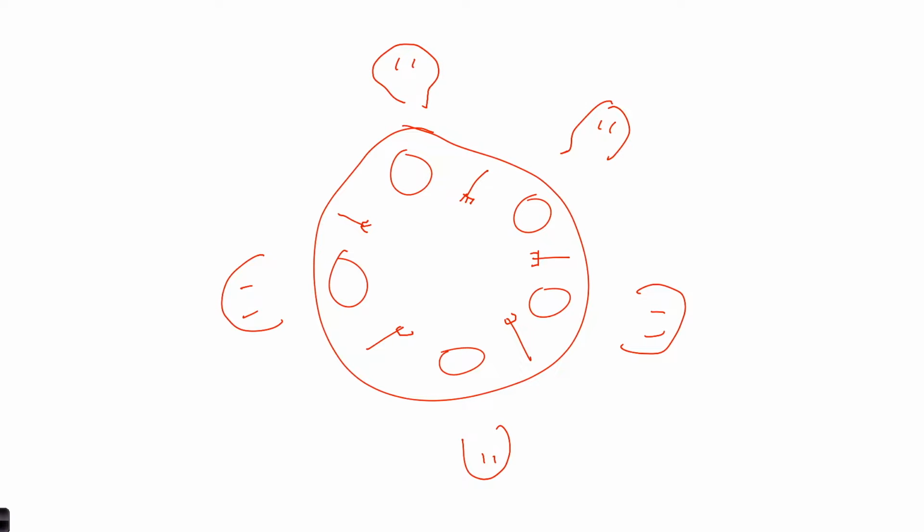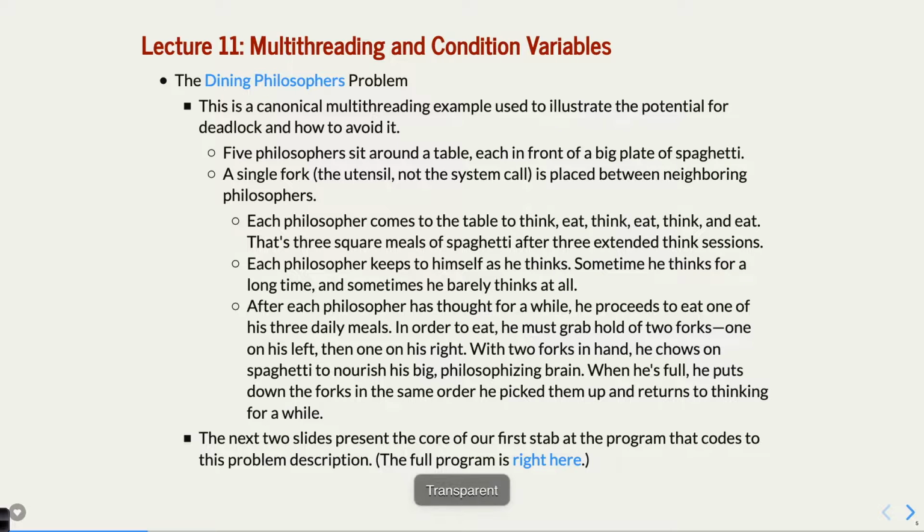Now, if you do this, how many philosophers can actually eat at the same time? 2. That's the maximum, even though they all might be going for the forks. So that's the big issue. There are only 2 who can eat, but we want to make it so that they all share this, because we don't know when they're going to be thinking and when they're going to be trying to eat. So that's the setup for the problem.